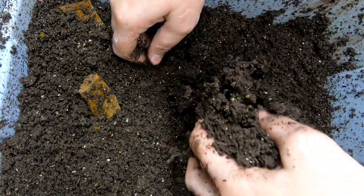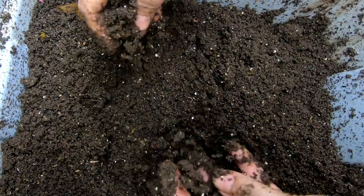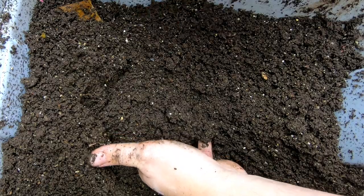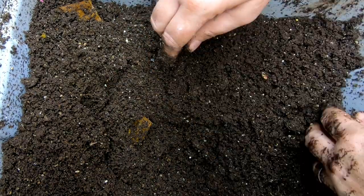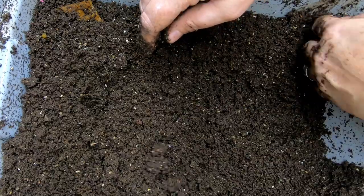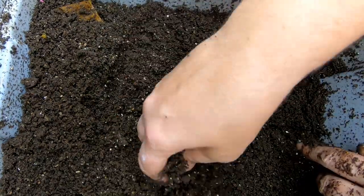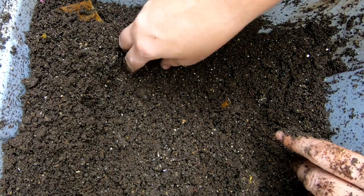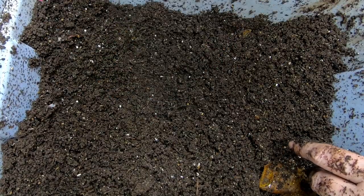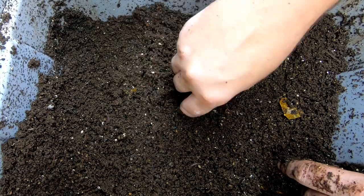Even though it's been a couple of months in here, I think they are still hatching. I don't think these guys are just growing slowly — I think they're just hatching little by little. One of the books I was reading says that if they're not in ideal conditions they can stay dormant for like half a year. I was trying to make this ideal so they would hatch out. It's not completely wet but certainly wetter than I would like if I was planning on harvesting any time soon, but they've eaten all of their food so I'm going to have to get them something else.